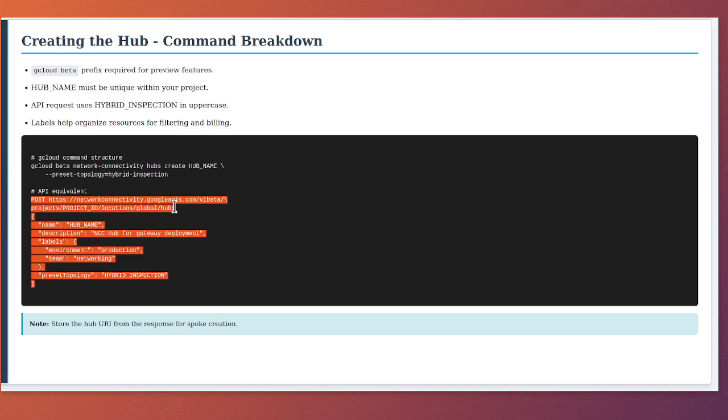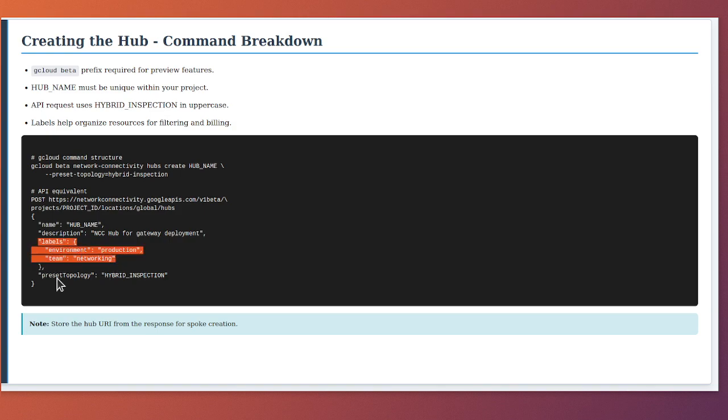The locations/global segment indicates that hubs are global resources, not regional. The request body contains the hub configuration as a JSON object. The name field specifies the hub ID. The description field is optional but recommended for documentation purposes. The labels field accepts key value pairs for organizing and filtering resources.